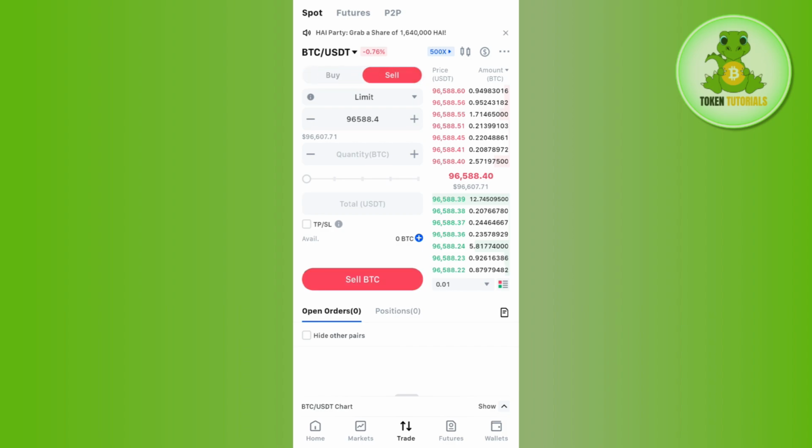Now you need to select the sell option and you need to sell your BTC quantity, and you are going to get USDT in return. So in this selling method you need to pay some fees, but for conversion you don't need to pay the fees. But currently BTC is not available for conversion, so in order to do the conversion you will have to only use this method.